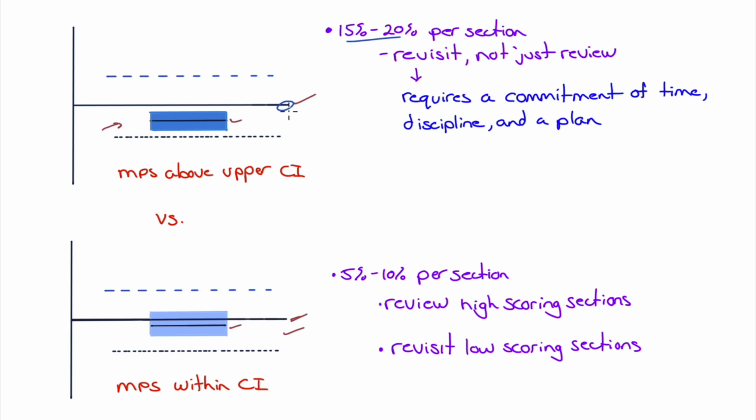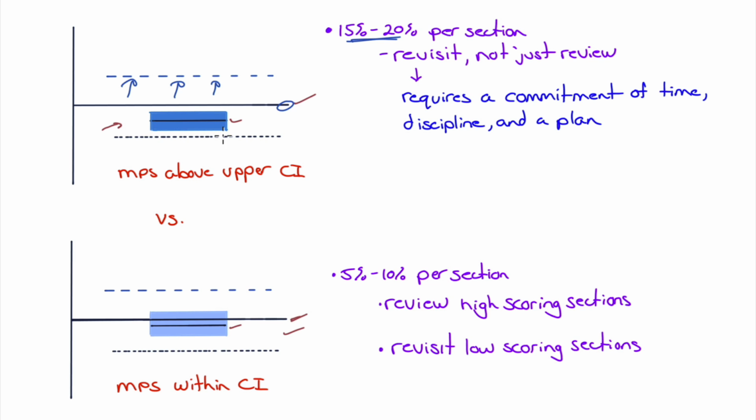This is not your goal. This is your goal. Anywhere up here, the higher the better. That's your goal. So the minimum passing score is just the minimum. So if we're going to redo this, add 15 to 20% per section. You're not going to have a strategy that just gets you across the finish line, because you leave no room for variability. You leave no room for probability.